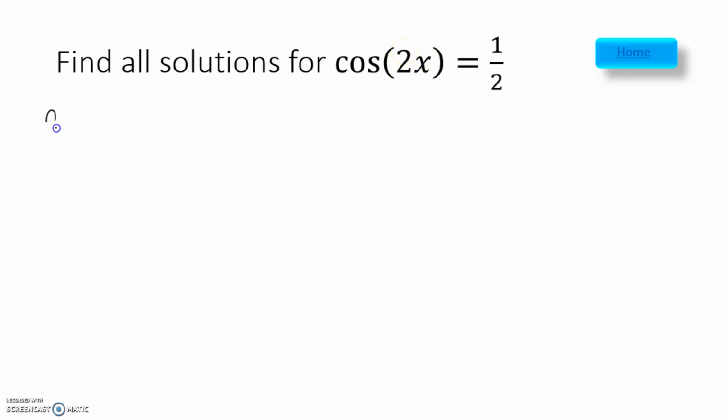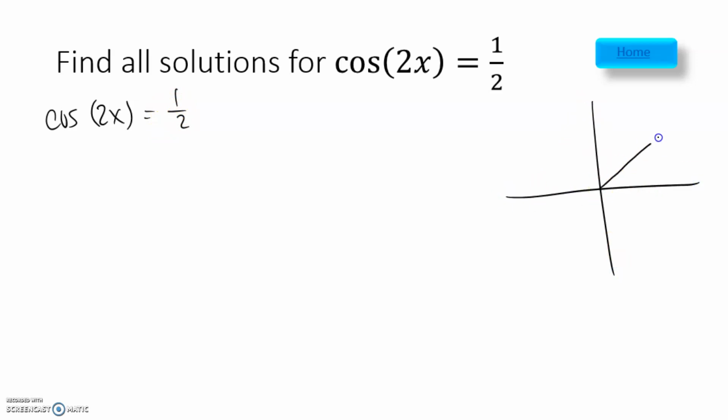So we would do the same thing. Cosine of 2x is equal to 1/2. The next thing to ask is, okay, where is cosine positive? Cosine will be positive in the first, so all students take calculus, and the fourth quadrant. This is x over r, so r is 2, and x is 1, which means this is square root of 3, and negative square root of 3, which means these angles are 60 degrees.